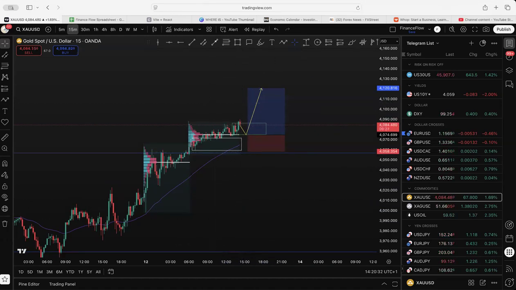That would be one. I'm going to post this in the group. Ooh, cancel. I'm going to post this in the group, and then obviously everyone can have a look at that as well. So we got a gold trade there. There you go for all you gold traders, you active golders. That's one thing I'll be looking at. I don't know if I'll be taking it, but that is one which I would be looking at potentially.